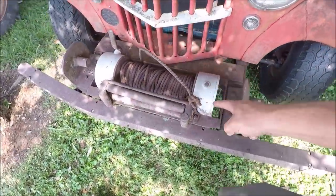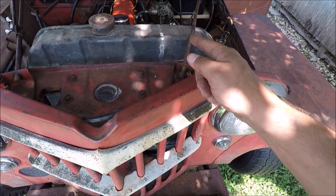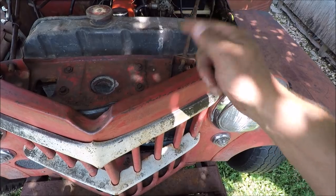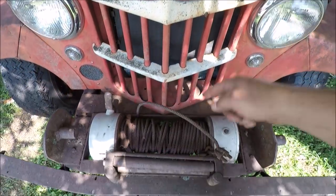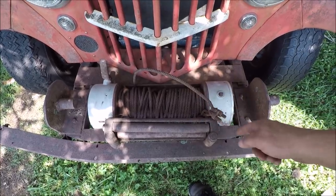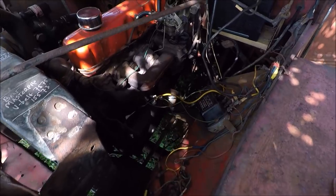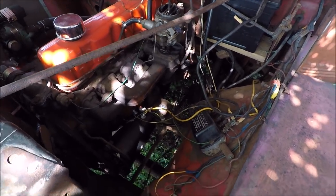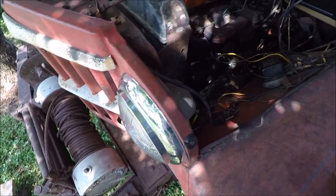Then I want to figure out if this works. If the engine runs, and that's driven by a drive shaft, then that should work, right? Unless there's issues in the transfer case and that's why the four-wheel drive doesn't work, which means it's not going to engage the front, which means that's not going to work.